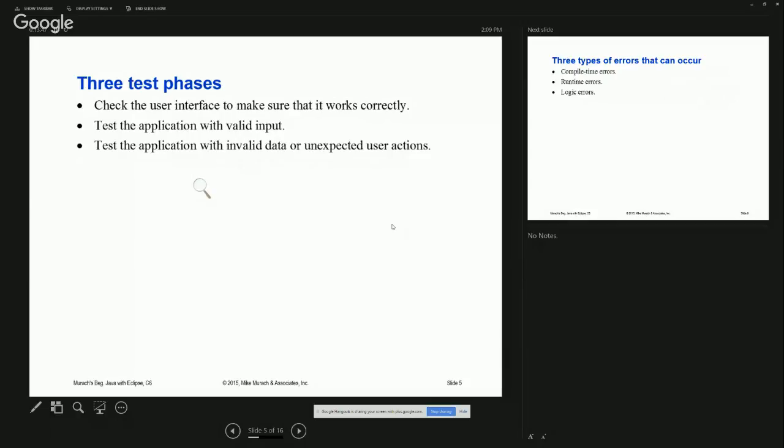There is a lot more. Sometimes, depending on your application, you need to do stress testing, which means you have to make sure that if you have a concurrent environment, you have the capacity, and so it can go on and on from there. But for our purpose, for our programs, as you program now, keep in mind, before you submit your homework: does my user interface work correctly? Does my program work with a valid input? And we haven't really learned yet, but soon we're going to learn how to handle invalid user input as well. Okay?